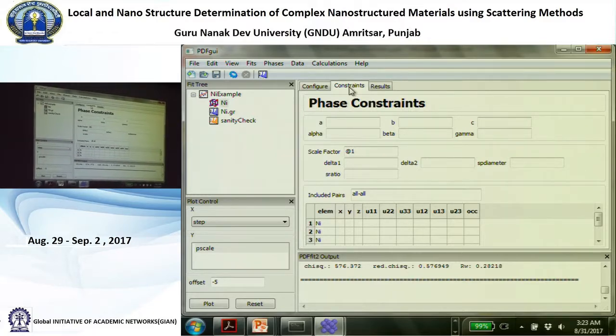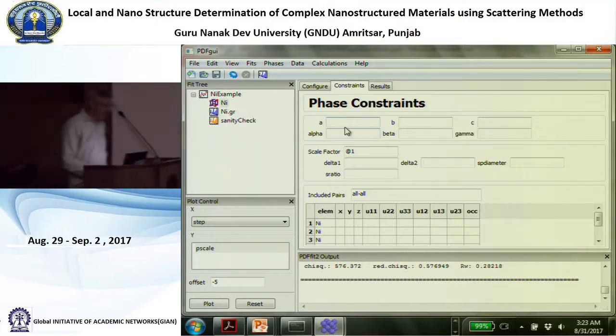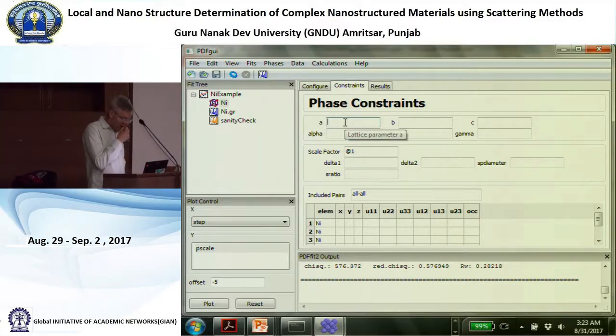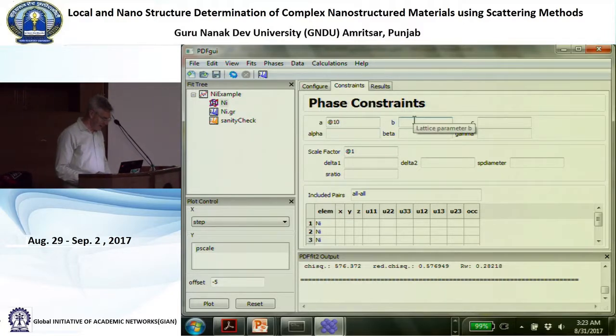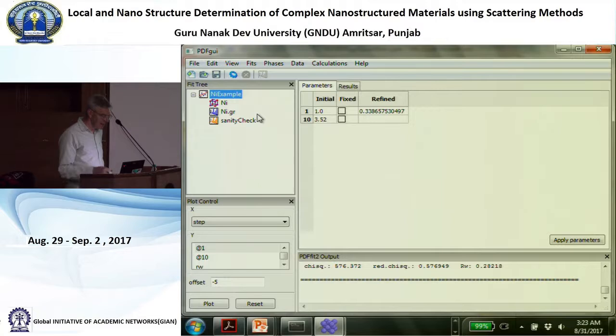I'm going to start with at the 10 level, so I'm going to call it at 10. And because it's cubic, I want this one to be at 10 and this one to be at 10. So now I can go back here, and now I have two parameters.